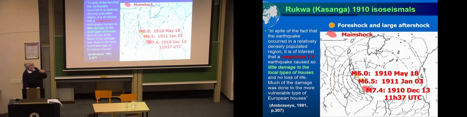main event. It was the middle of the day, about 1200 hours Greenwich Mean Time, and everyone got outdoors before the main earthquake struck. So nobody was actually inside the damaged houses at the time because they'd all become so alarmed by the foreshocks and probably the memory of the May event. So a very big earthquake.